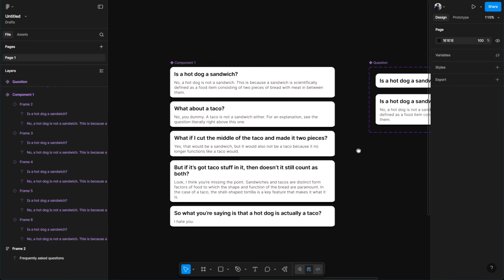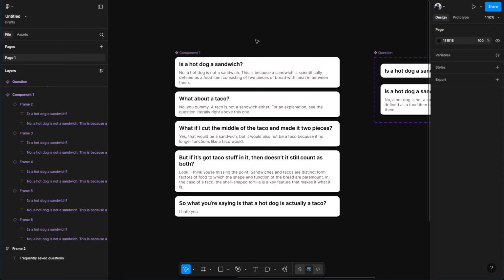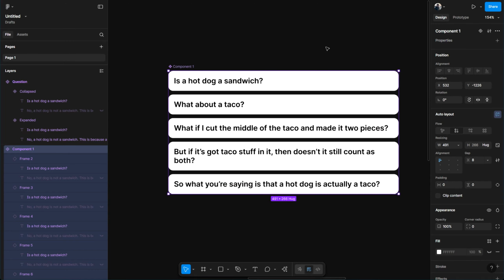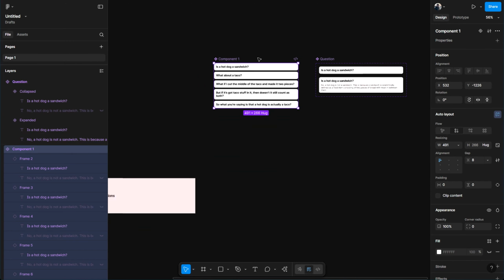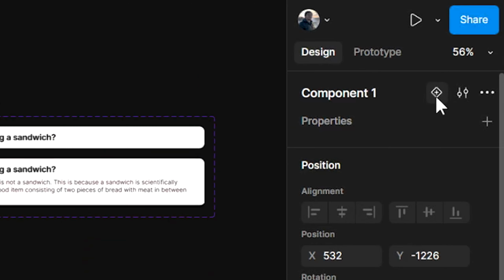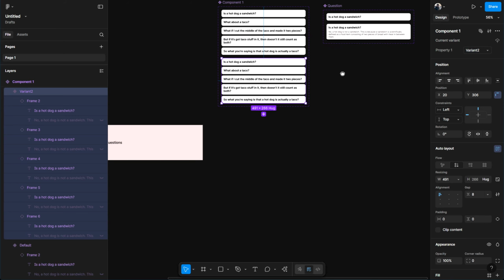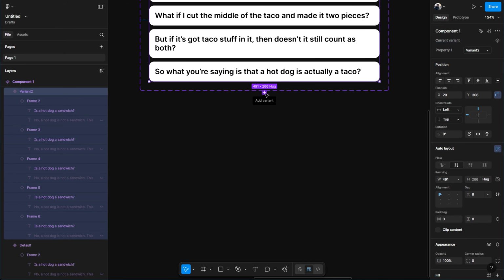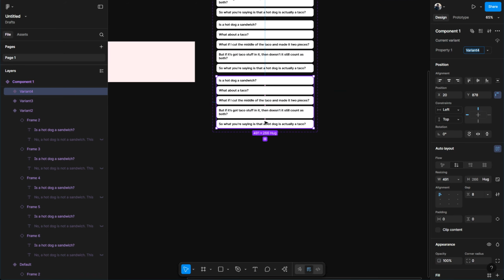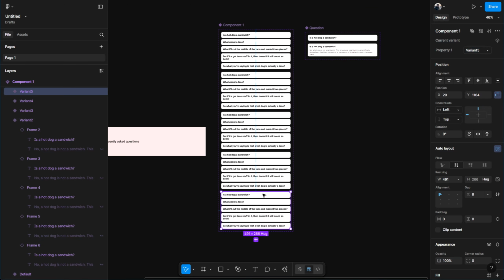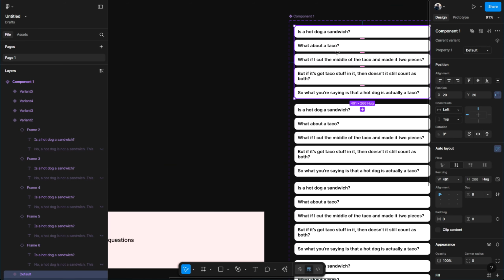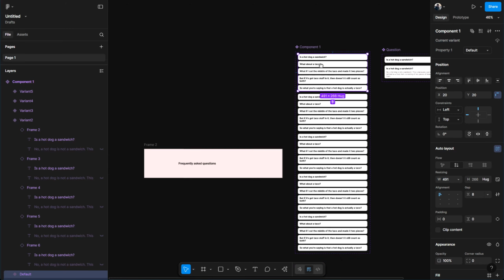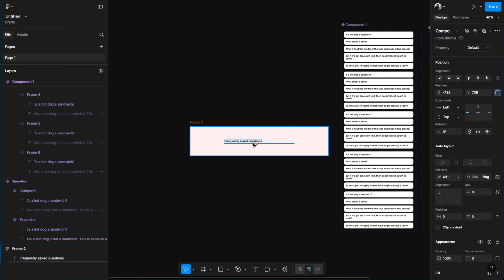All right, we got some good questions and answers here. Some real spicy content. So great. So what I'm going to do now is I'm going to select the whole component, hit this little button up here that says add variant, and then hit this plus button here to add 3, 4, 5. We have 5 variants now. And I'm just going to choose the top variant here, alt click and drag.